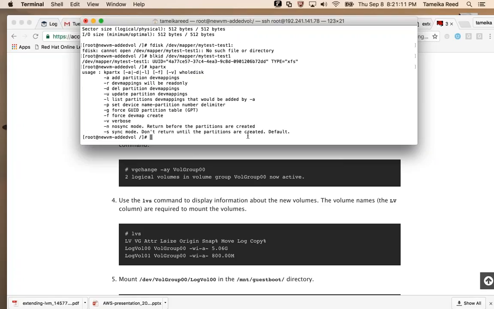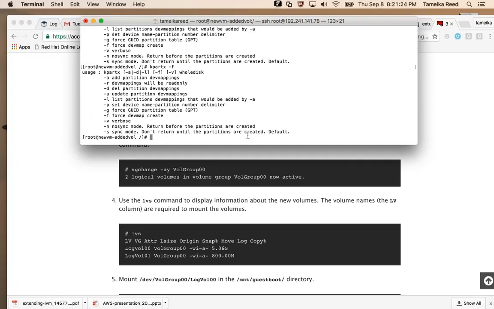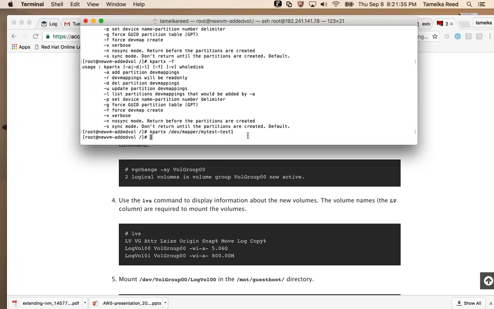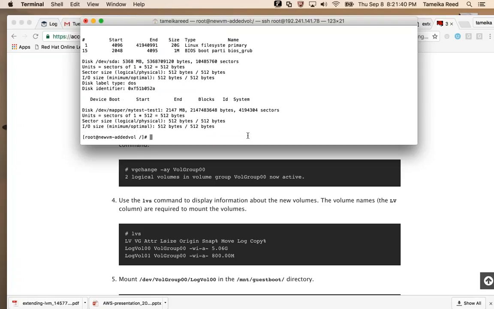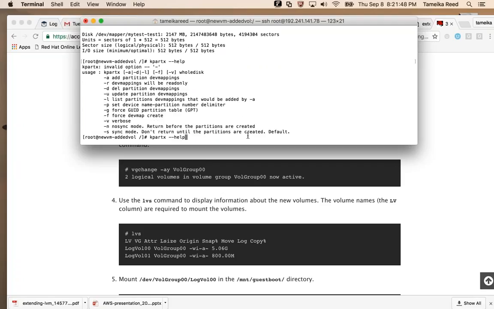I wonder, do I need to reboot this so it could reread? But it should have reread the device mappings already. Nothing there. Oh, hold on. Let's do this. kpartx. Yeah, it should have got rid of that. Let's do kpartx.